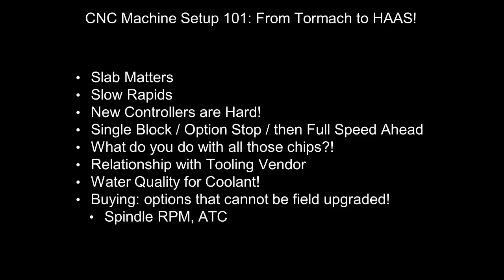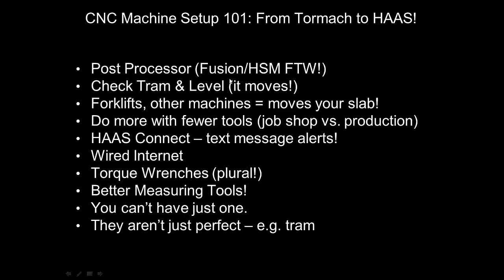In terms of options, we get a ton of questions from folks about what should I buy. It's tough because it all depends on what you're doing and your budget, but what I would say is focus on things that cannot be ever upgraded in the field. For me, the two biggest things there were getting the most spindle RPMs I could afford and buying the biggest tool changer that I could afford, because I want this thing to run as lean and mean as it can, which means trying to do some lights out machining when I go home for the night, and just having it run throughout the day while I'm doing other stuff. And to me, that meant having the 40 tool changer.